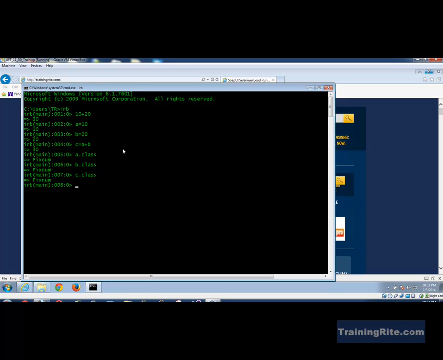So let's say I do d equals and create a string there, TrainingRite, and hit d, then that's what it is. Now let's say, what exactly is d as a variable or as an object? What type of data is it going to store? If you need to find that out, I could do d.class, and it tells you the data type of that, and I guess it is going to be String, as you can see over here.